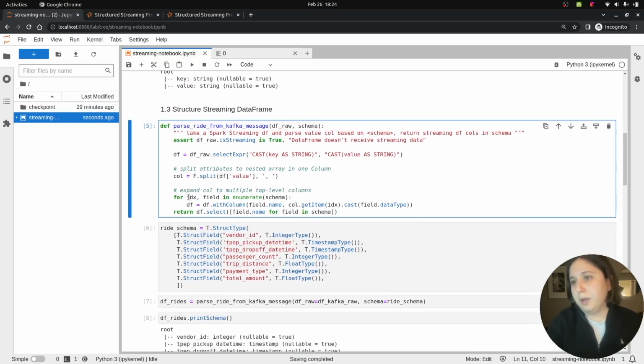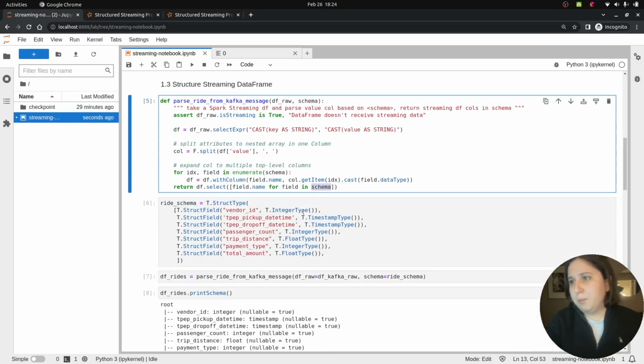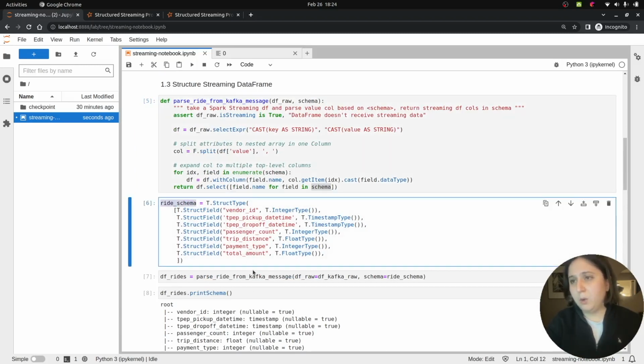And here we are basically expanding the column to multiple top level columns. And at the end, we are doing a select statement that basically selects only the column names that are defined in the schema. It can be more obvious when we run the code.